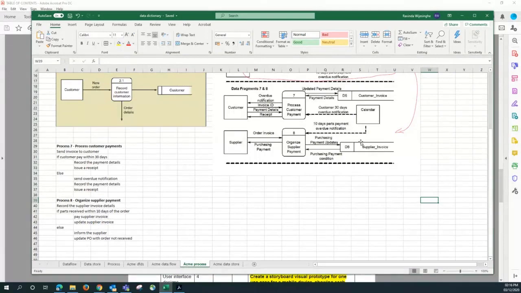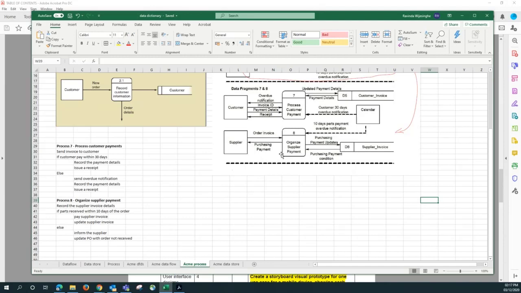you may have noticed it says that 10 days payment overdue. Now, when we pay for the supplier invoices, if the goods have not been received within the 10 days, we need to inform the supplier, right? So we haven't received your goods yet, but we have paid partially for the invoice or something like that, okay? So that's the 10 days part payment notification comes in, but the case study does not clearly tell us that we are sending that overdue, but it may be a verbal thing, right?